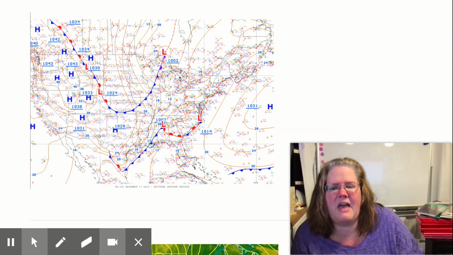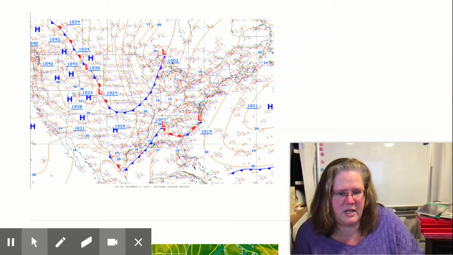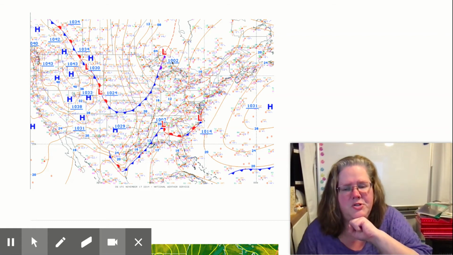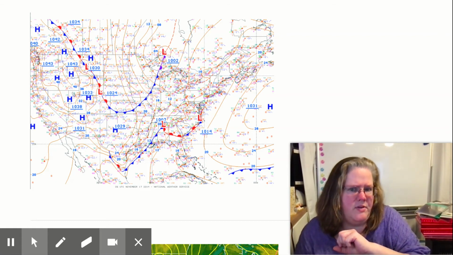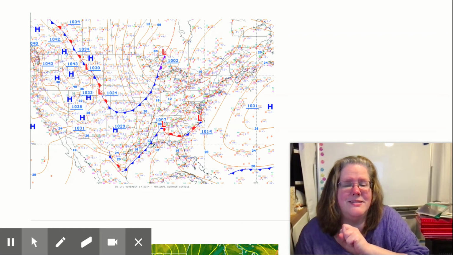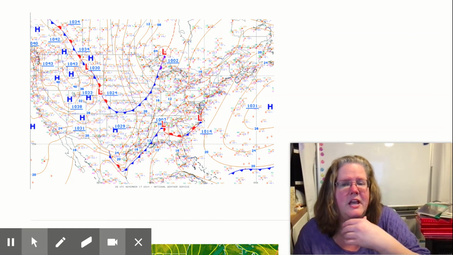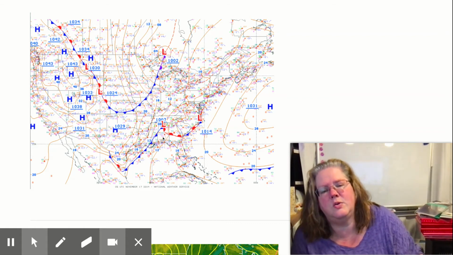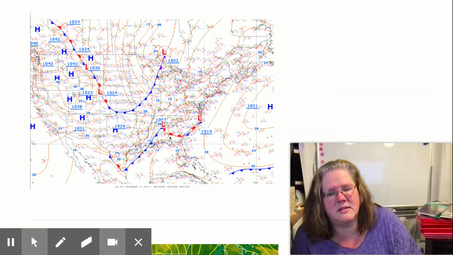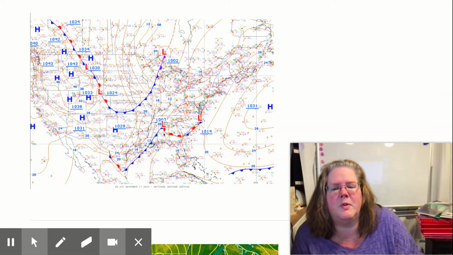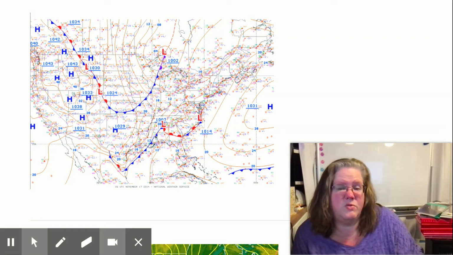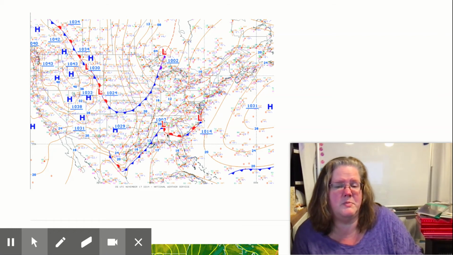And with that, this is where we start really looking at how these pressure cells are affecting our weather, because they do. Pressure cells help with pressure as well as temperature. It starts to be an indicator of what's coming in. I can tell you down here it's warmer. These people are having warm air coming at them, and these people right here are still probably warm, and if it's coming this direction, it's a cold front coming right at them. So we know the temperature is going to drop after this nice little warm weather comes through.